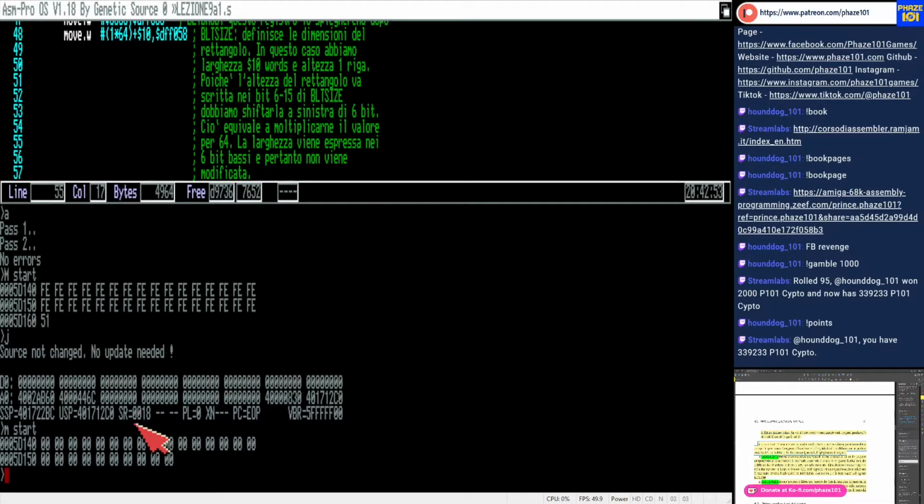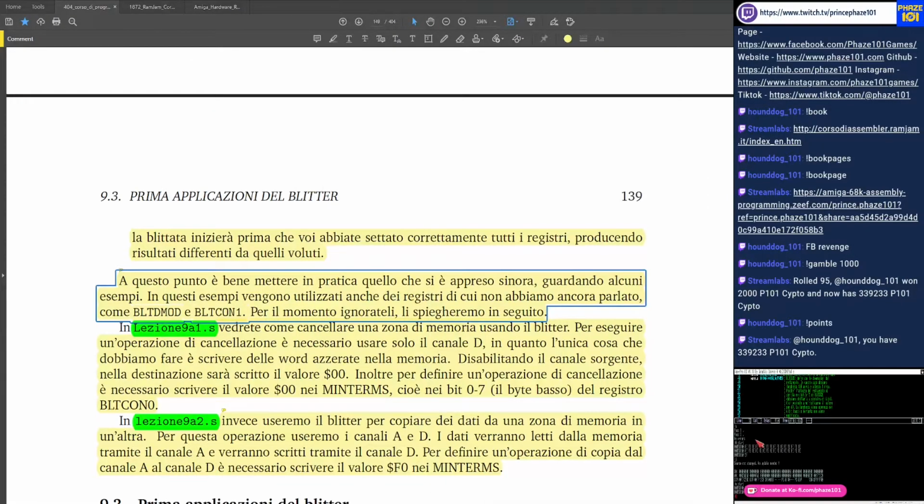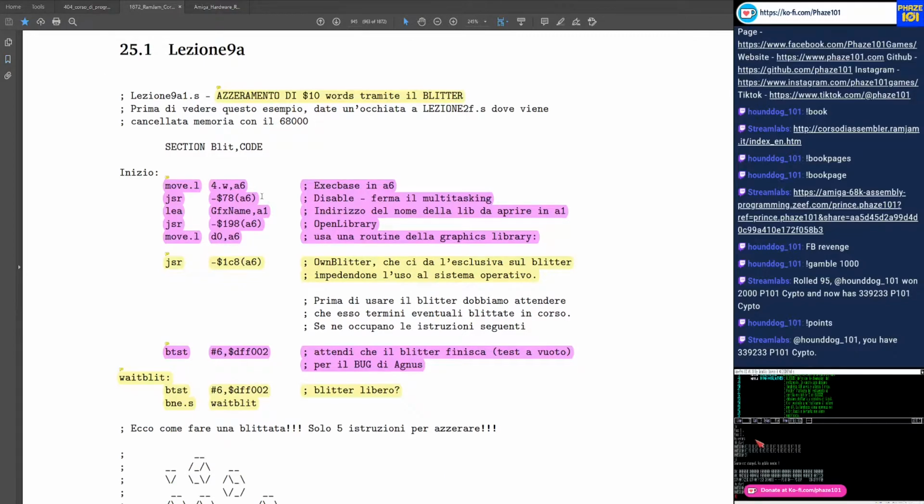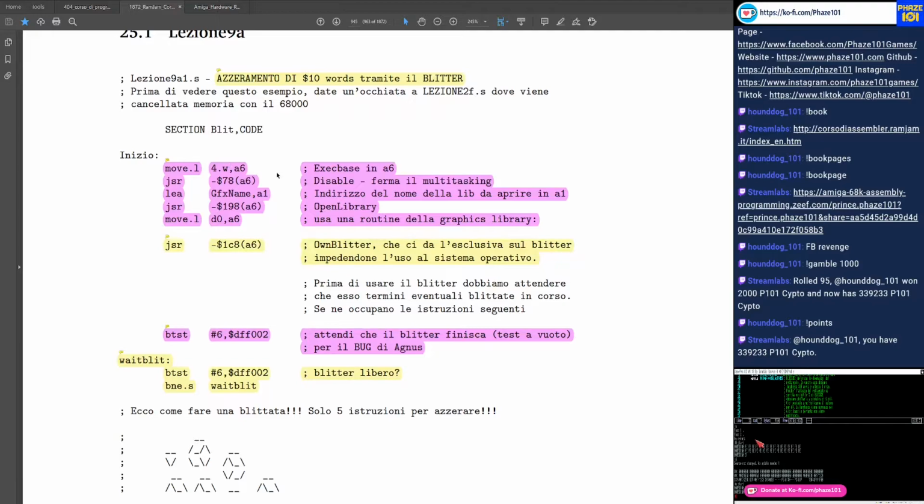Now, let me start explaining to you how this magic happened. So let's go to the book. This is the code that we had.